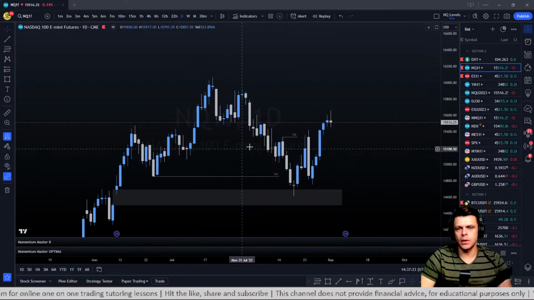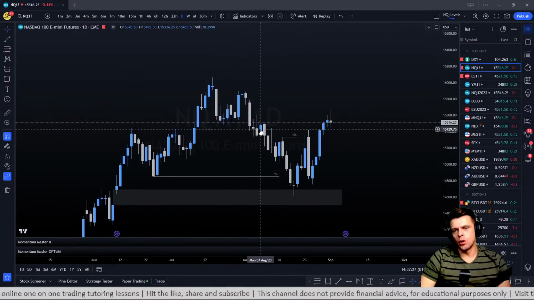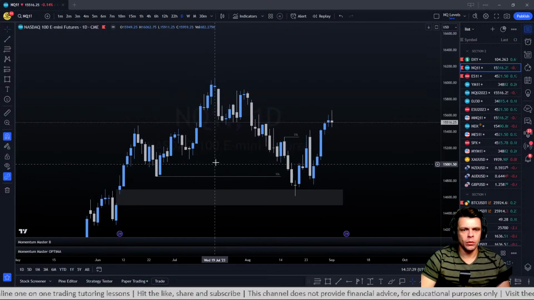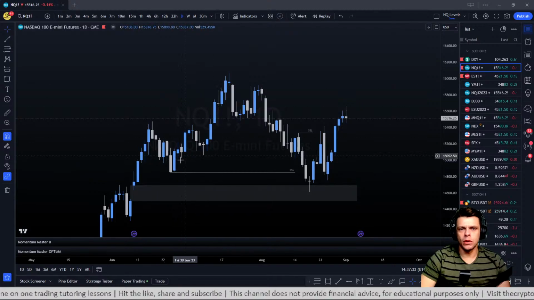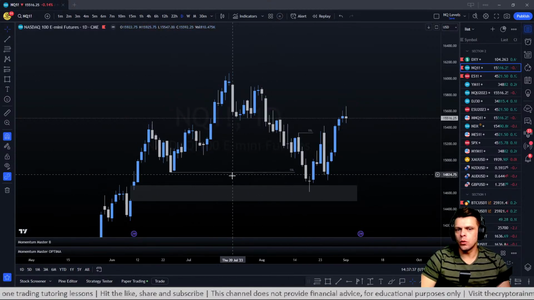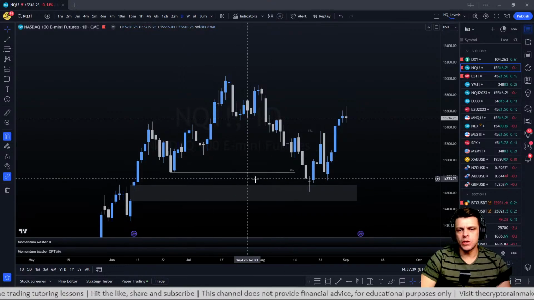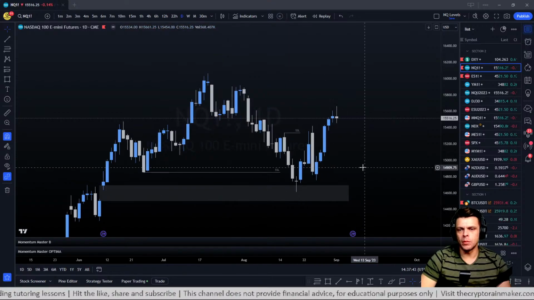So basically what happened is the market makers brought price down. The market makers, or the algorithm, whatever you will, they brought it down. They knocked out everyone that was still long on this move to the upside. They paired their orders with the sell side liquidity of those traders, and they fulfilled the volume imbalance.